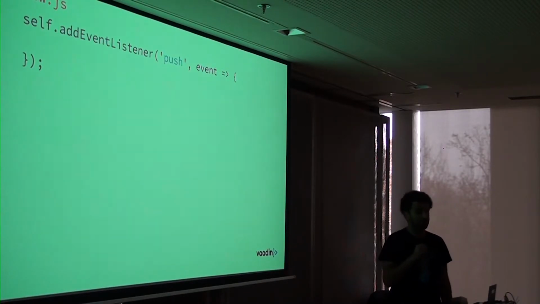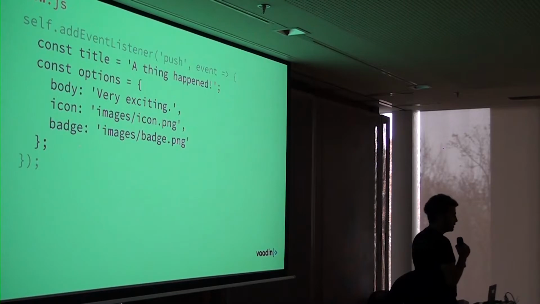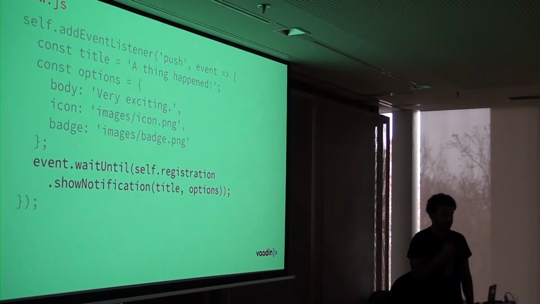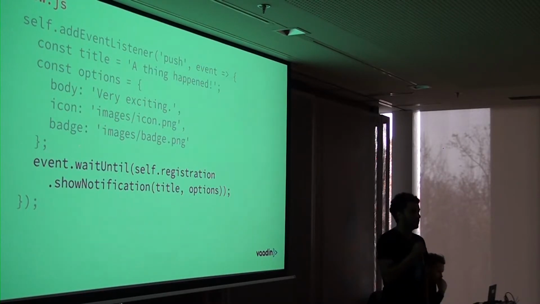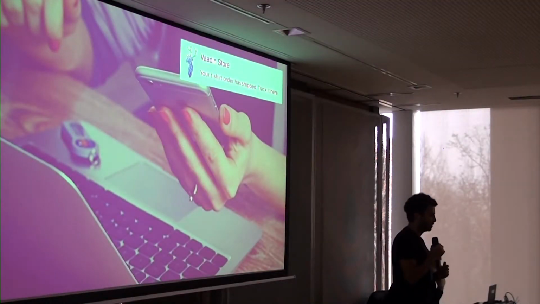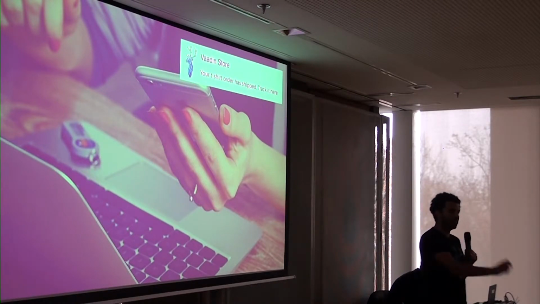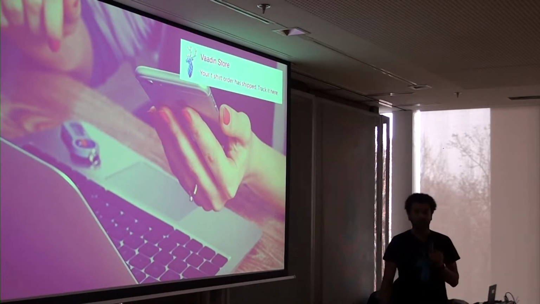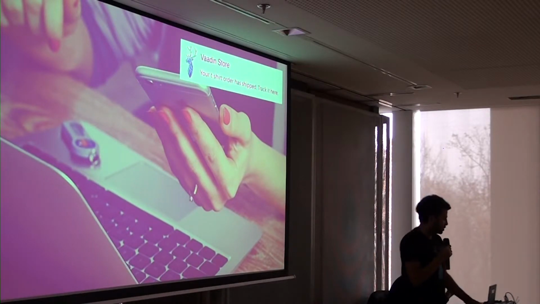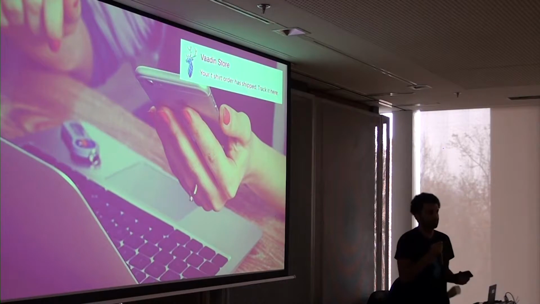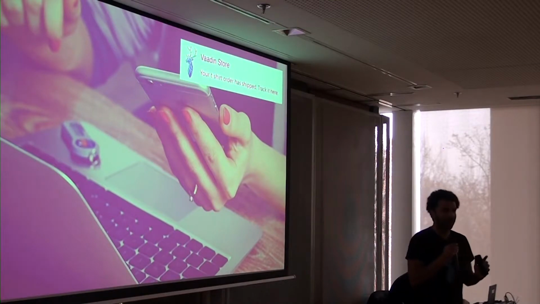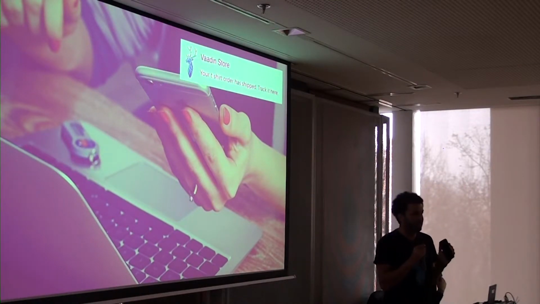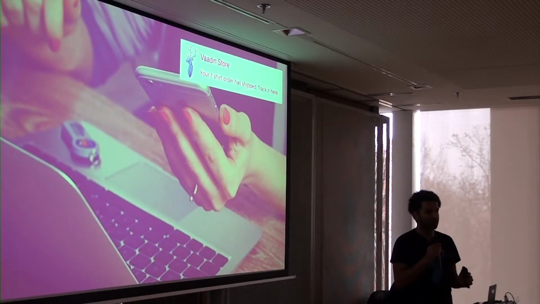Another example is adding a push notification. So you can listen, for example, to the push event, and here I'm just defining a few variables, putting them in the push, and then asking to show a notification. Now, this is going to send a push notification to the device. Whether it's a desktop, it's going to be a native notification shown on the desktop, or if it's a mobile application, it's going to show a native notification. Please note that here, I'm showing a notification without installing any application. And one more thing, I'm showing a notification even if the application is not open.